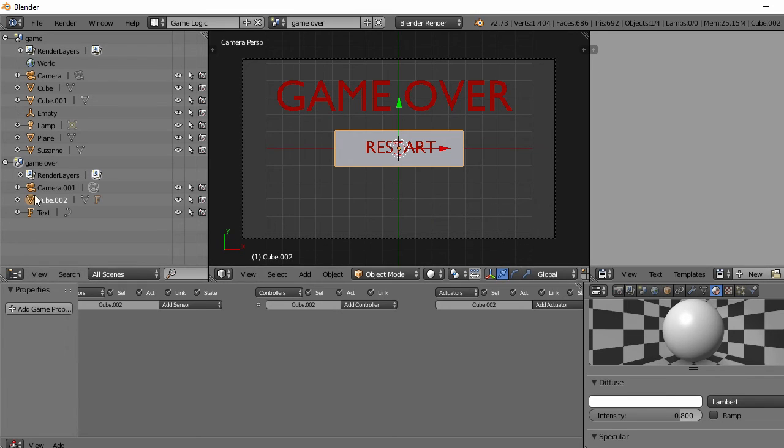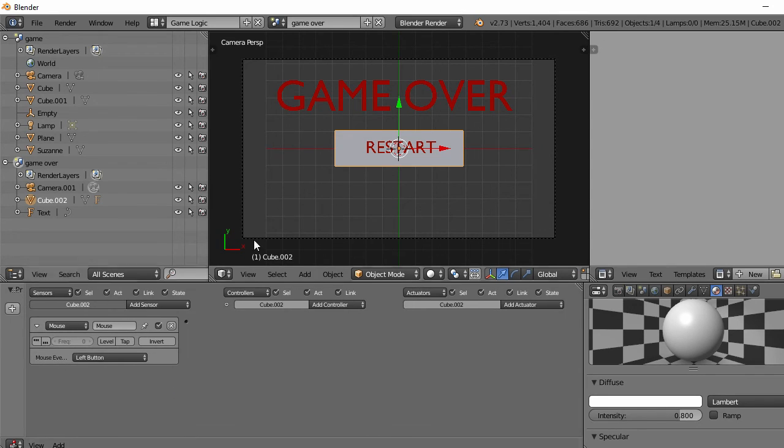So now we're gonna do this this way, so when we press the cube and or the text, it'll do the same thing. So now we're gonna go select the cube, add a sensor. This is gonna be a mouse sensor, and how this is gonna work is we're gonna make two of them. So we're gonna have the left button as an activator, and then we're gonna make another one a mouse, and this is gonna be mouse over. So when the mouse is over this and they left click, it'll do something.